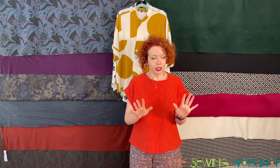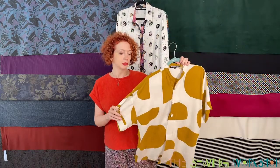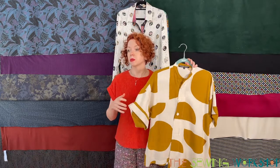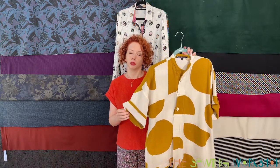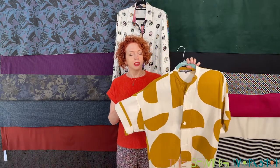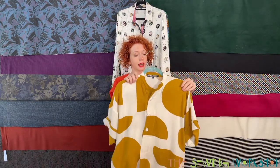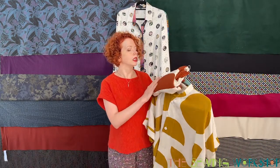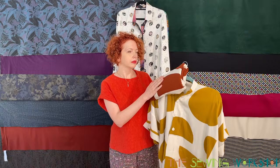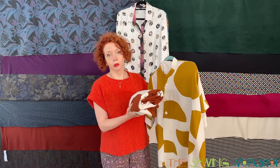So behind me, I've got last month's So Confident class, which was the Riviera Pullover. You might remember we took the Riviera shirt, we completely transformed it into this beautiful pullover with this kit made out of viscose linen fabric. So I just wanted to remind you, we still have these beautiful kits available, and we have a second colorway in this kind of rusty clay, somewhat brick red.